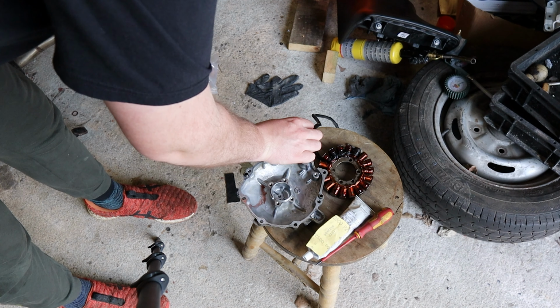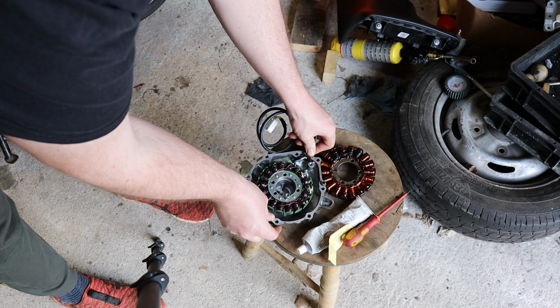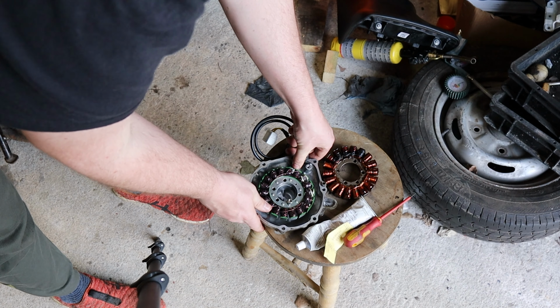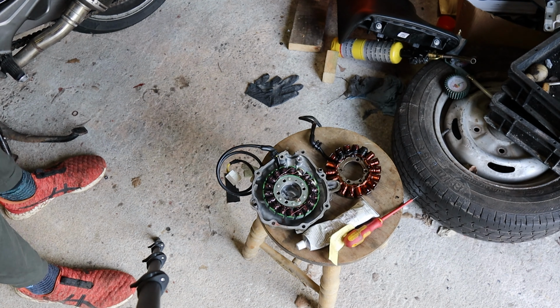But basically what we're going to do is, now we know that that's there, and there's our bolt holes. Basically you want to line it up in such a way that this rubber guy here, which is actually a seal, will sit in there. We'll have to pin that down in a while.